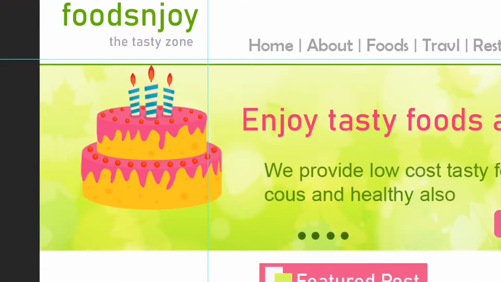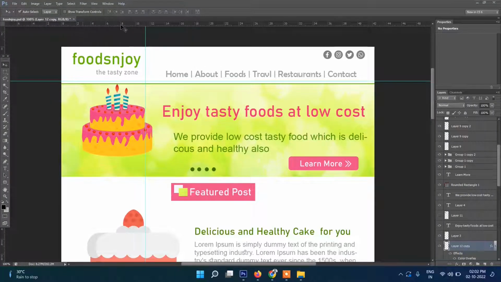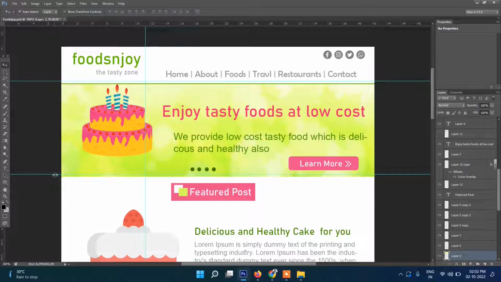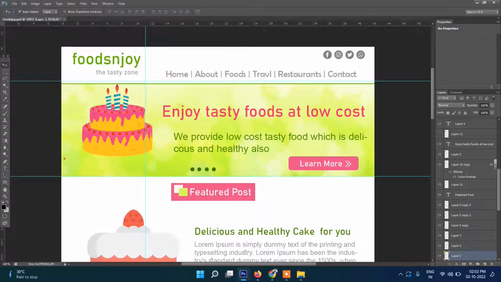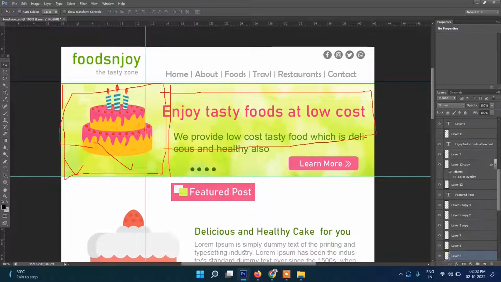Now in the second part, we will have this slider. This slider will also have two parts. In the left section, in the background we will have this image, and over the background we will have this image, and on the right side we will have this text, and in this section we will have this slider. Bootstrap already has an inbuilt slider, and we will be using that slider.